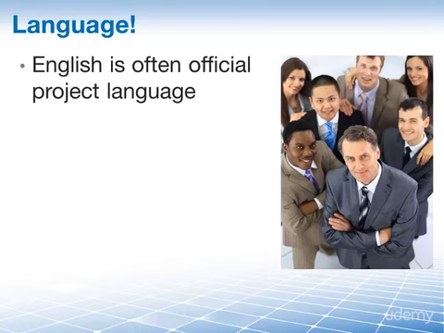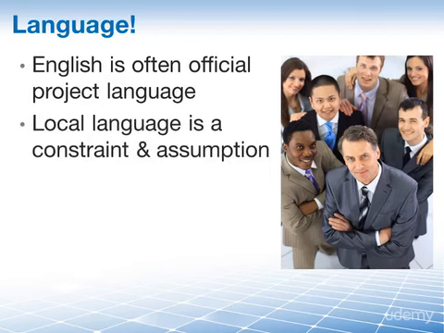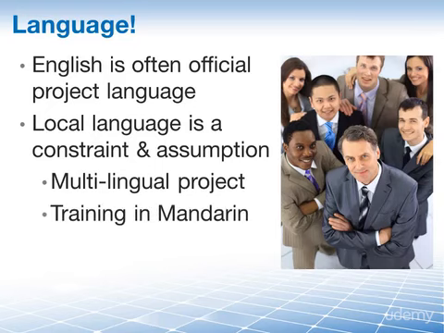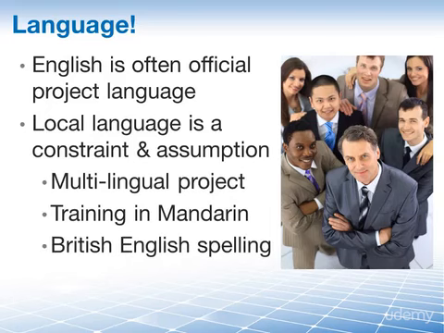They are still a factor. If your communication is distributed and your deliverables are implemented around the world, then you must consider local languages as part of constraints and assumptions for your approach to managing communications. For instance, a constraint might be that because this is a multilingual project, all project communication must be published in English, German, and French, or training in our office in Beijing must be in Mandarin and not in English, or that we employ the traditional British English spelling in all external communication.